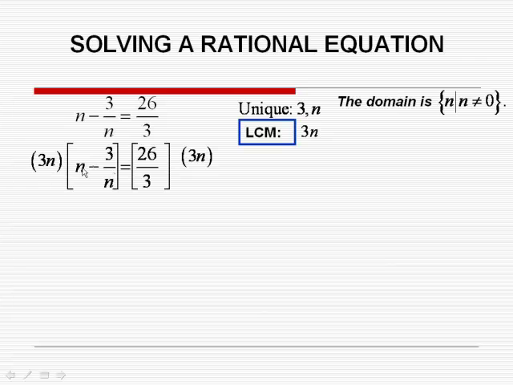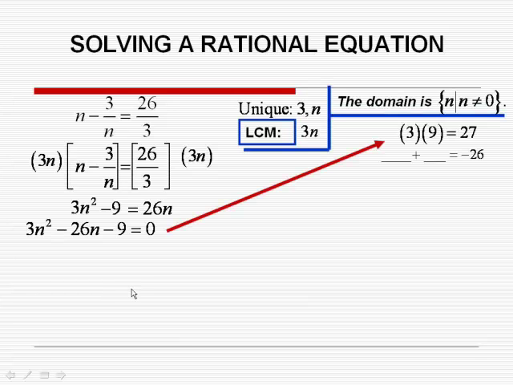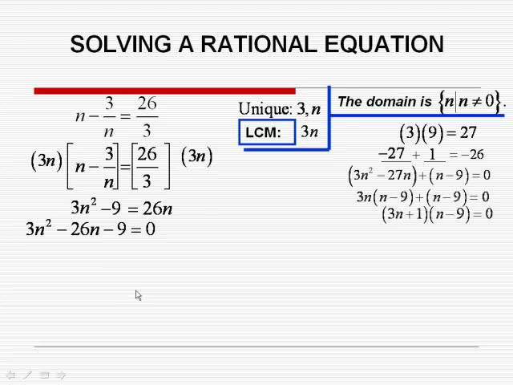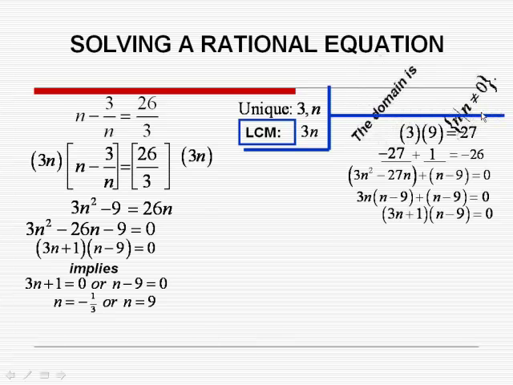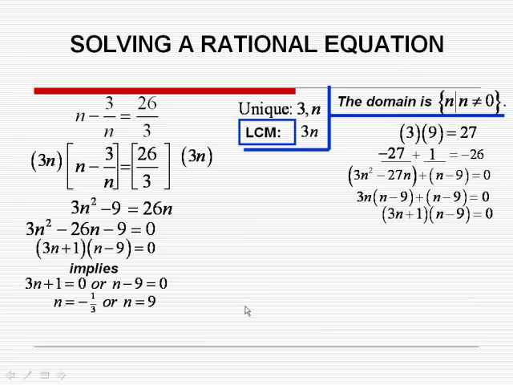Now I've got two things inside here, so I'm going to do some distributing again. I'm going to do this in my head this time because 3n times n gives me 3n squared. 3n times these, the n's will cancel, they give me a -9. Here my 3's cancel, leaving me 26n. Quadratic, bring everything to the left side, set the right side equal to 0. And we've got to go over here and group it, so we go through the grouping process, bring it back, it implies, and here again, we set both factors equal to 0. We've got two answers, we check up here domain, okay, we're set, ready to go.